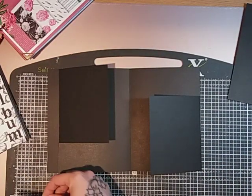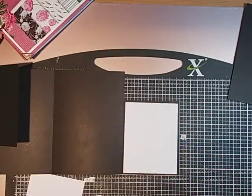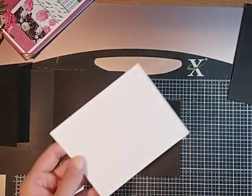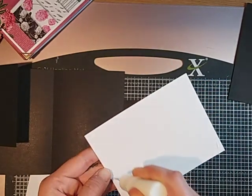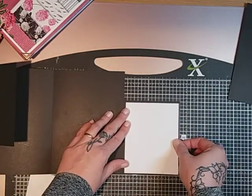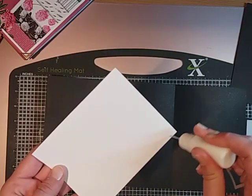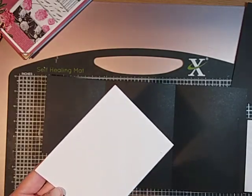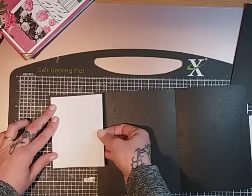So then for the mats and layers, I've got 2 white pieces for the insides, and they will measure 3 3/4 by 4 3/4, and we're going to glue these on the inside. So you want 2 white ones and then 2 of your patterned ones, so you'll need 4 of these ones. And then it will just give you a really nice bit of a border there. So we do that one, we'll bring it over, and then we'll do this side. And then on that side as well.